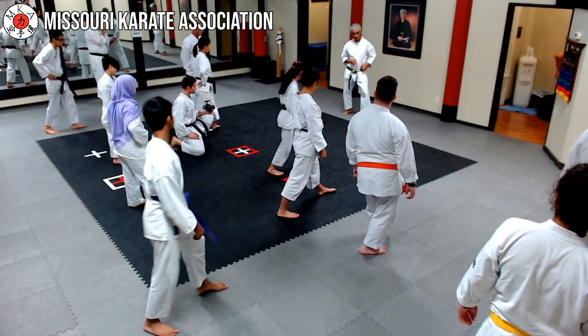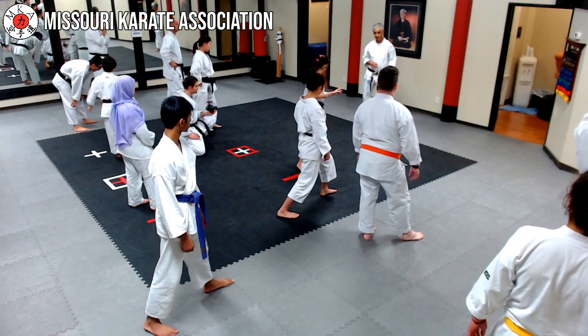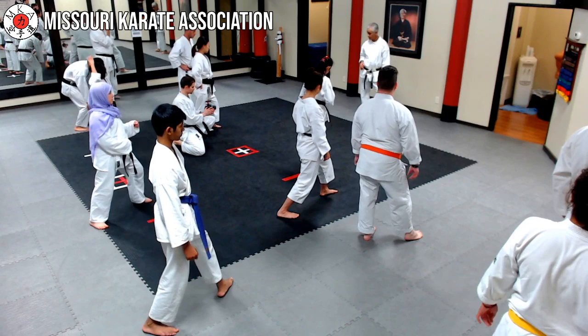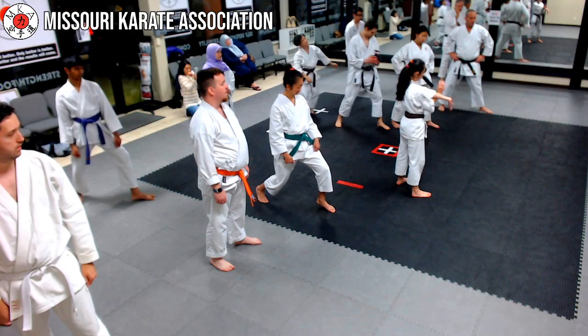Just get this warmed up. You don't want to go deep stance because I'm kind of stuck here. So right here. You got it. Try to move the front foot and move like that. Good. Now really pay attention to the movement of the heel right here. Just note how that heel is moving.